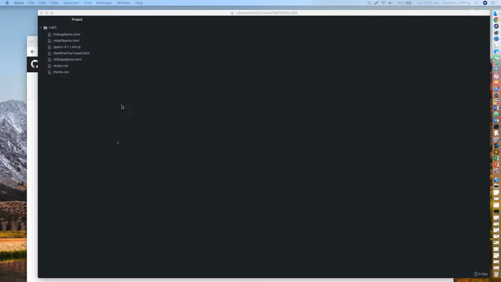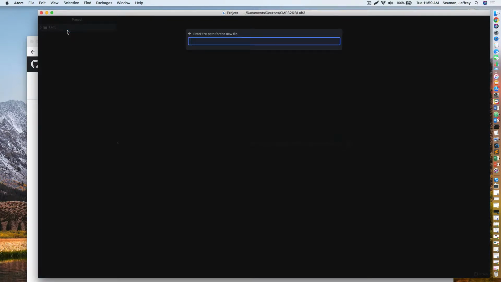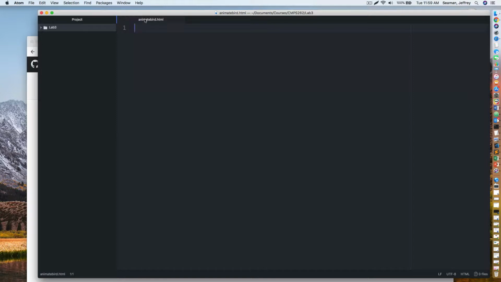So let's go here and right click, do new file, and I'll call it animate bird.html. So animate a bird. This bird that we're using is a bird that I used in a video game that I wrote, I think in Android, or iOS, I don't know. It was one of them. I actually paid to have that designed for me.